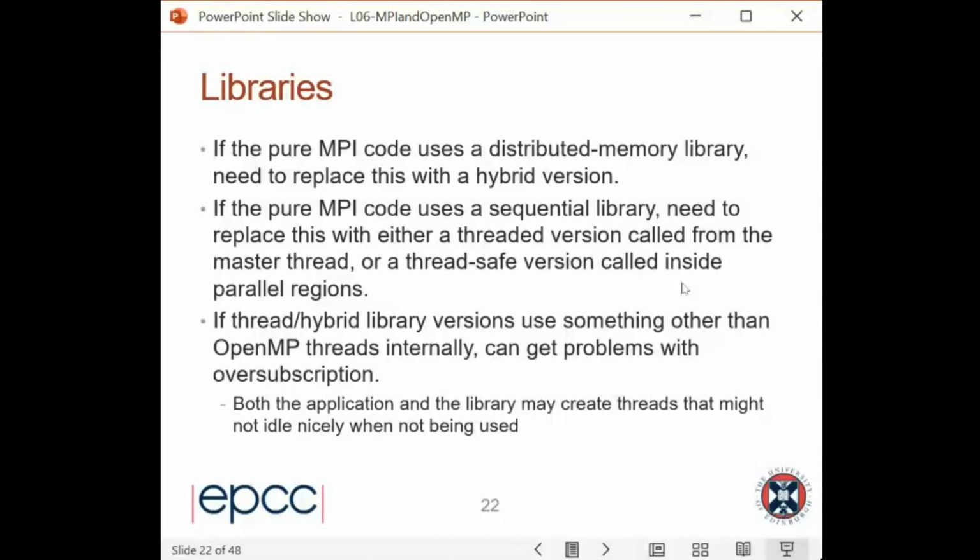But the big problem comes from what often happens: you get too much parallelism. You have a hybrid MPI OpenMP code, so you have lots of threads. These threads call a Fourier transform or a linear algebra library, though internally that linear algebra library may also spawn its own threads. And so you can end up with oversubscription. You can end up running thousands and thousands of threads on a machine with only 128 CPU cores. So if you're calling external libraries, it can be quite challenging for a bunch of reasons.